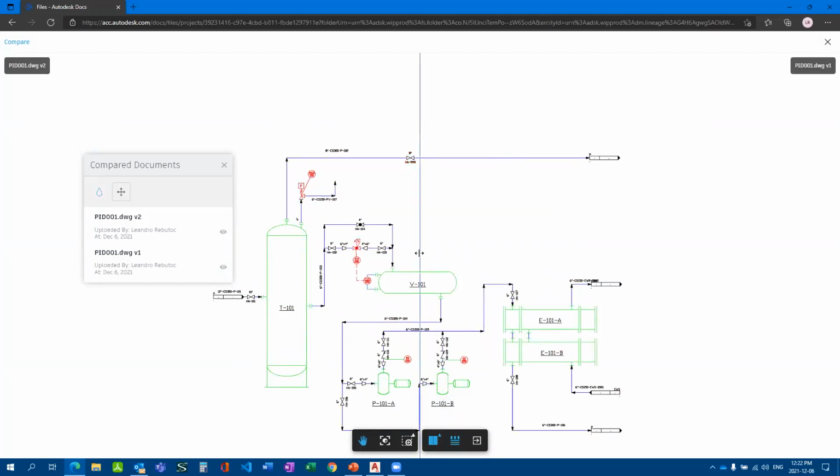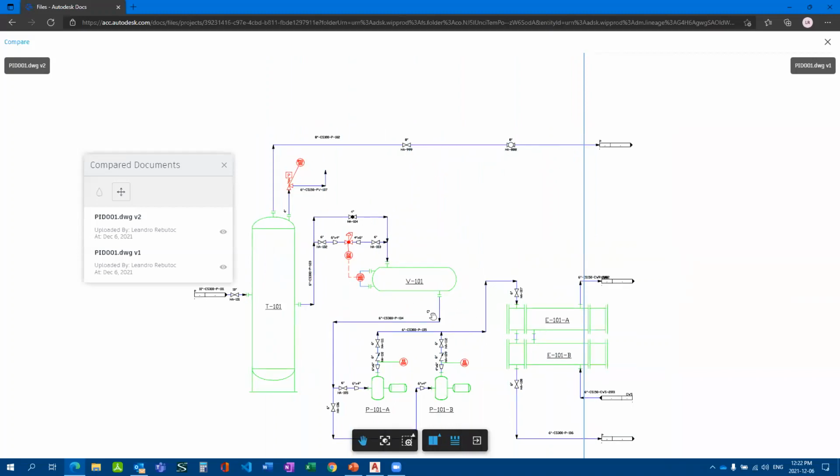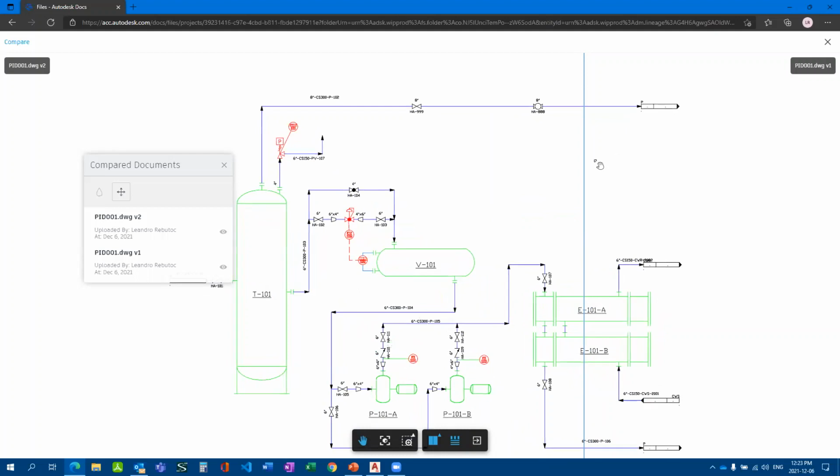It's going to give you a slider, so you can go left to right or right to left, and you can see the difference between the PNID drawings. Now this works best if the drawing is static, so you're not moving a lot of things. Like I said before, if you rerun an isometric and try to compare the two, the lines will move in isometric or even in your orthographic drawing. So just be aware of that.